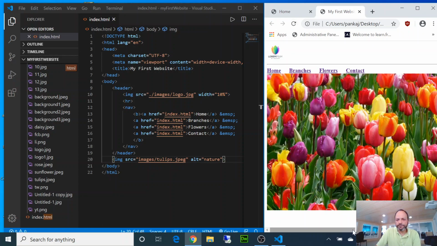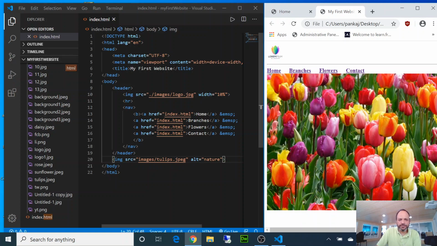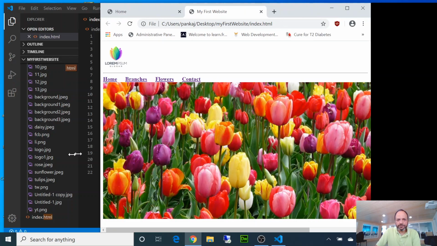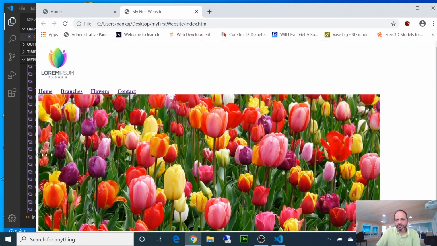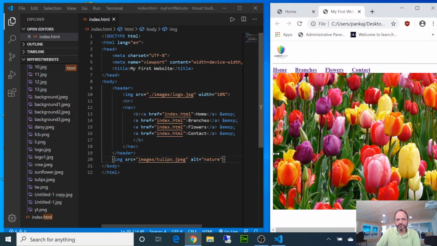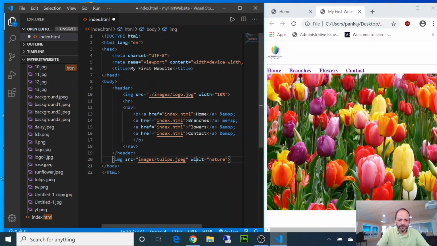Yeah, okay, so it's there. If I see it on full screen, it is not actually coming fully. Right. So let's do something. What we can do is give it an attribute width, and we'll make it 100%.